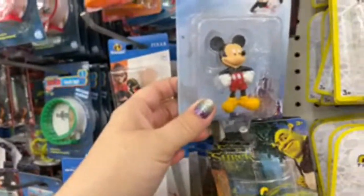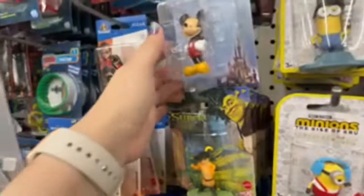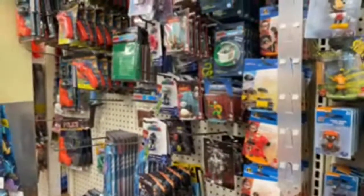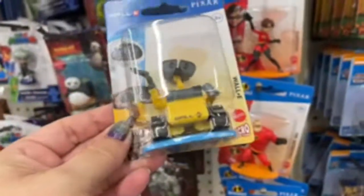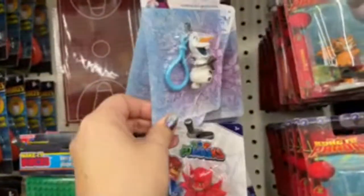I was looking for this the other day and our store didn't have them at all. I was wanting it because I was going to spray paint it. I'm loving this Wally — I think he's going to have to come home. Do I need him? No. Can I put him on some ears? I could. But I think I'm going to leave him — I'm going to be a good girl today and only get what I need. Here's also an Olaf bag clip. I don't see Elsa anywhere, just Anna and Olaf, and a lot of Kung Fu Panda, PJ Masks.